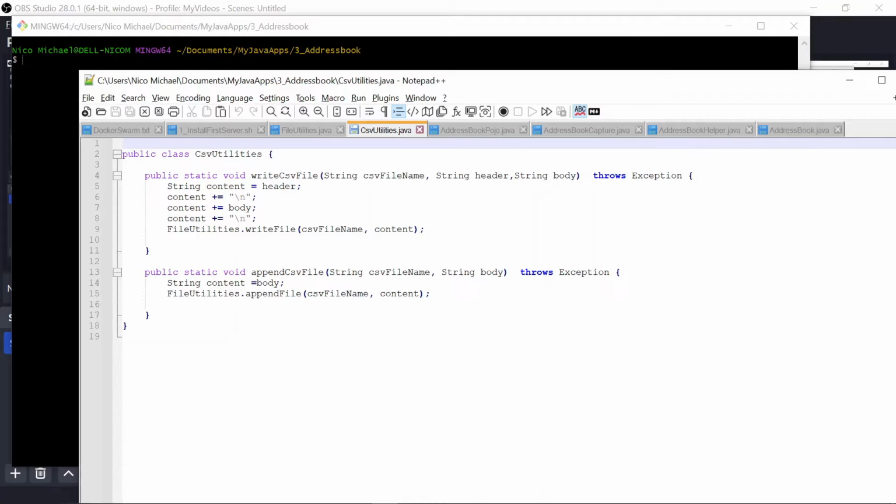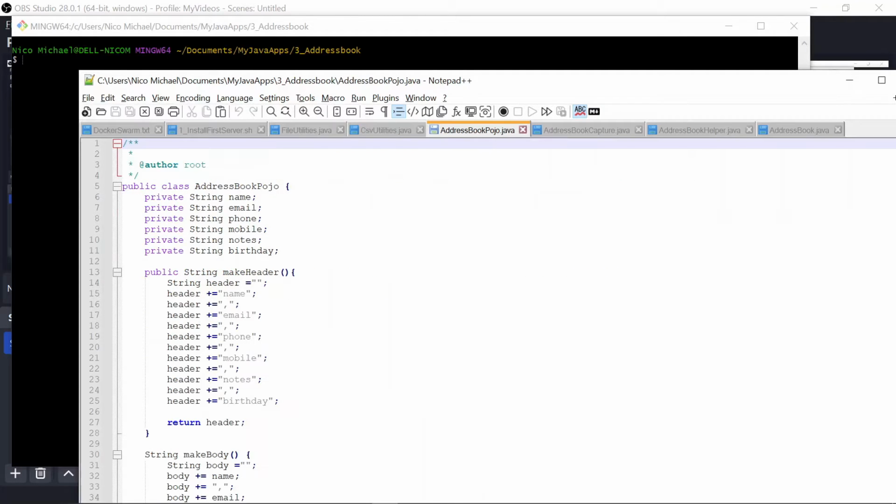CSV utilities is identical. Please note, I had issues in past lessons, and in this particular file, I have fixed that. If your code is not exactly the same as this, then bring this change to your code. However, if you use the code that I have supplied or the code that was in my repository, then you will already have this code. But what was different is this line here and this line here. That was the change I made to this method, and I also made a small change to this method.